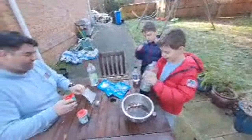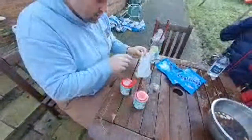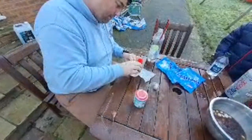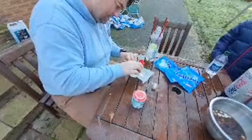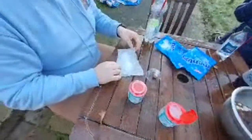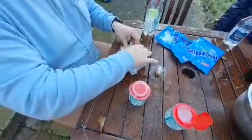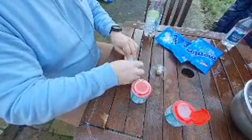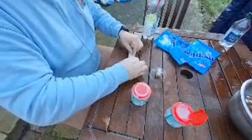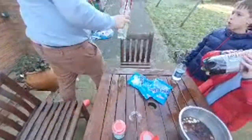Right, so how we do it is we get some paper, just a normal greaseproof. Make a little lip. So we pour this inside, in here. Right, white vinegar's disgusting. So we pour this in here, just like this. Yep. Right. So what we're going to do then is we seal this up, so it's like a package. Right. And then we come over here. Oh God, it stinks so bad.